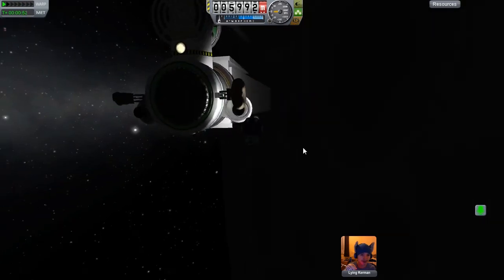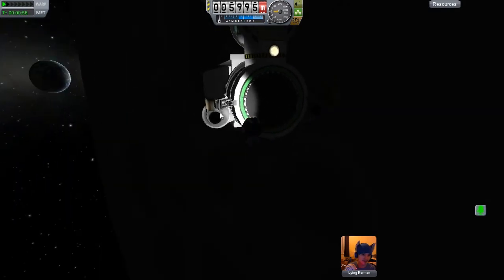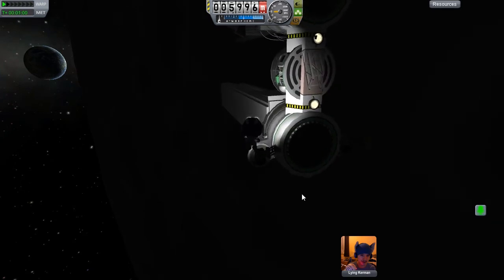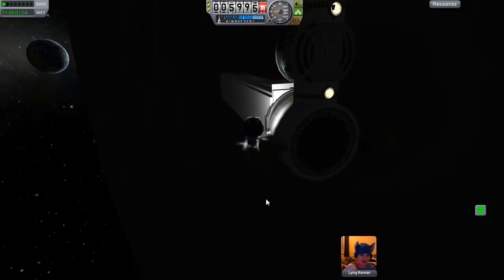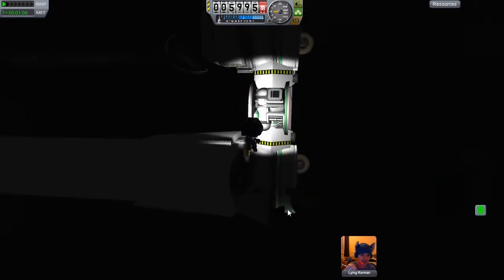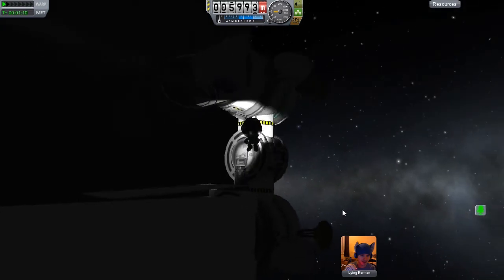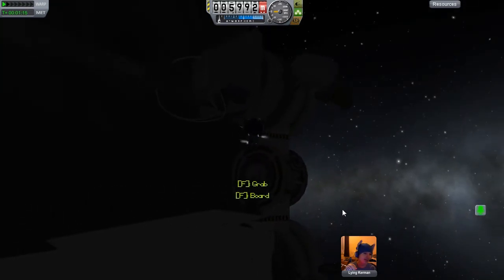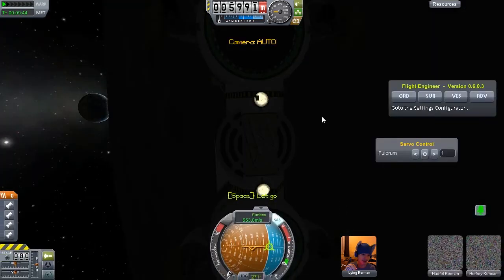Okay, next wheel, and the final one. Yeah, so firstly I had this thing just running off of landing struts, and then I switched over to giving it wheels, because for one thing, these things seem to have a bit of suspension. They kind of cushion the impact when it lands. And for another thing, they enable it to drive around on the surface if, for example, I happen to massively miss the landing point, which is quite probable knowing me.